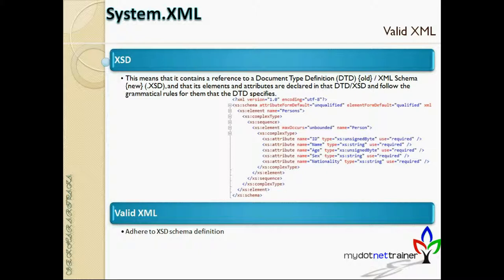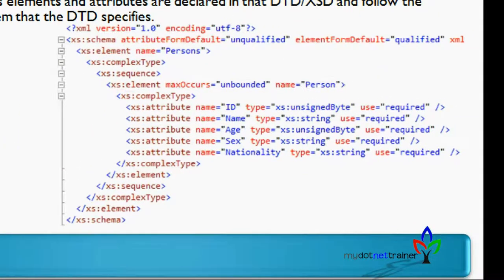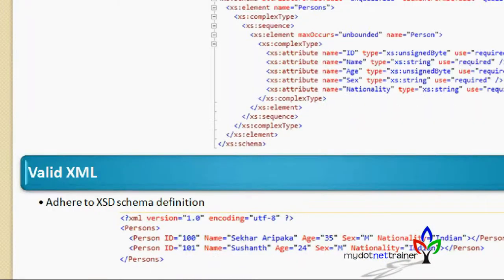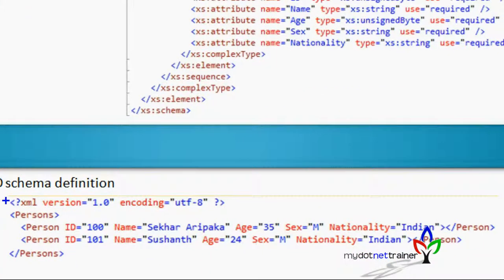If you have your own custom data that you want to validate, then you will come up with your own XSD. So this is a schema definition which we are talking about, and it follows the same UTF-8 standards. This has the specifications of what the content of your document should be. This definition talks about the content of the same sample file that we have seen just now. If I have an XML file like this, this is a well-formed XML, no doubt, because it follows all these XML standards adhering to version 1.0 and opens very well in my Internet Explorer, which means my XML parser is good.